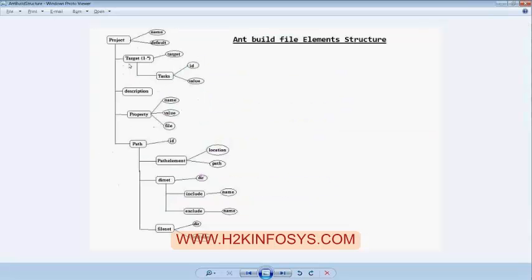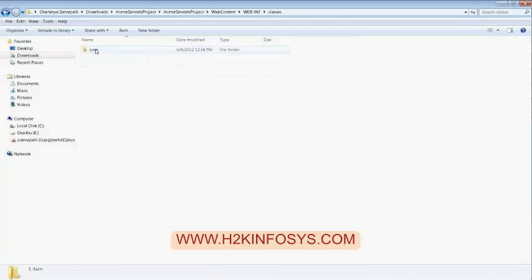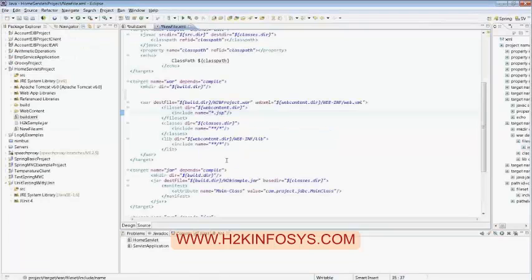In the same way, I need to include all the class files that are available inside the WebContent WEB-INF location. To include the nested packages, I need to use double star slash star, which means go and include all the nested packages.